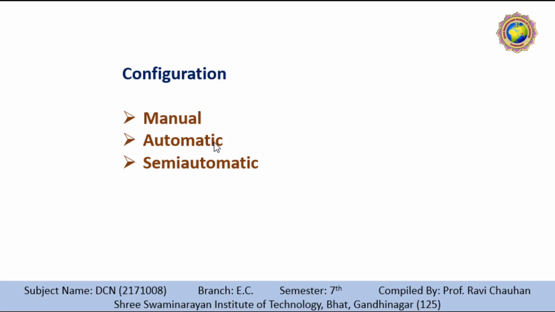Second is automatic configuration. In an automatic configuration, our stations are automatically connected to or disconnected from the VLANs using criteria defined by the administrator. For example, the administrator can define a project number as the criterion for being a member of a group. When a user changes the project, he or she automatically migrates to the new VLAN.